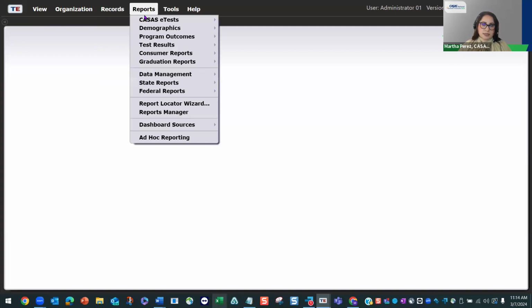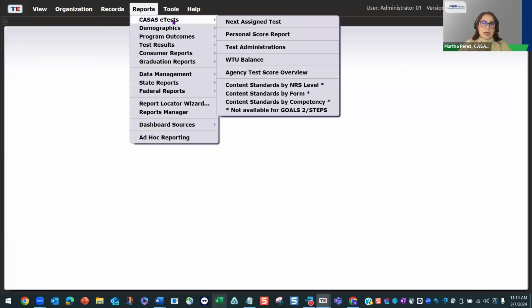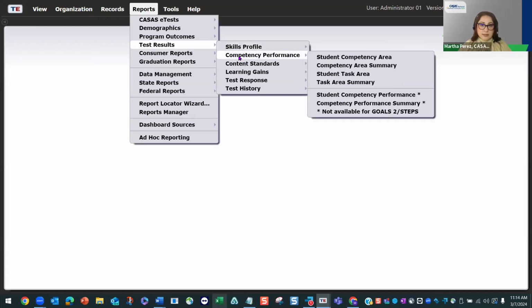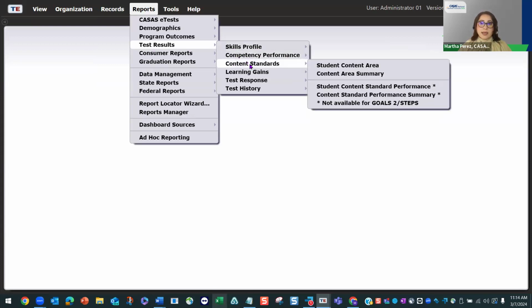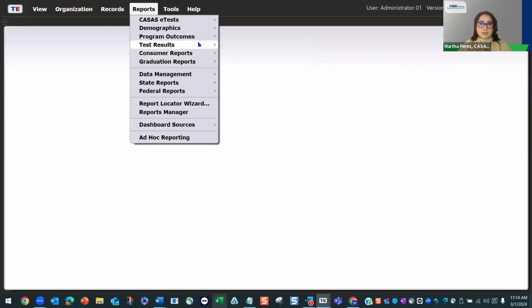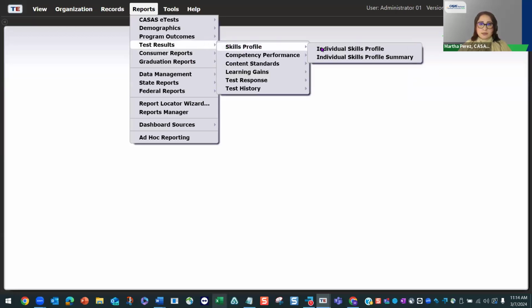Reports, of course, is what it says. In the reports menu, this will allow you to create reports that are very handy in order to review your students' skills and their performance during their testing, and if they can get gains, and all this important stuff that teachers or administrators will need to do. So as you can see, it unfolds into other submenus, so you can continue looking for other categories as well.